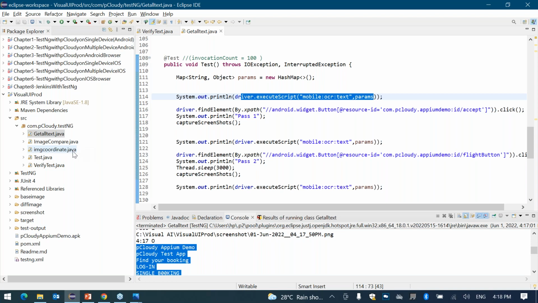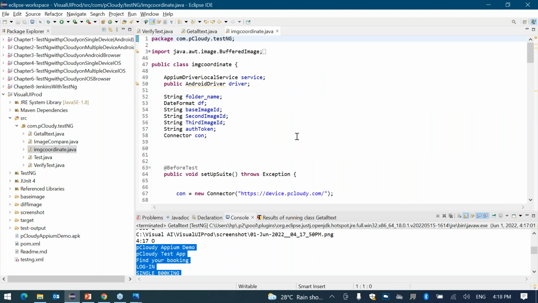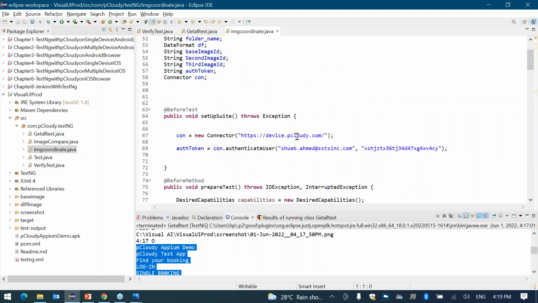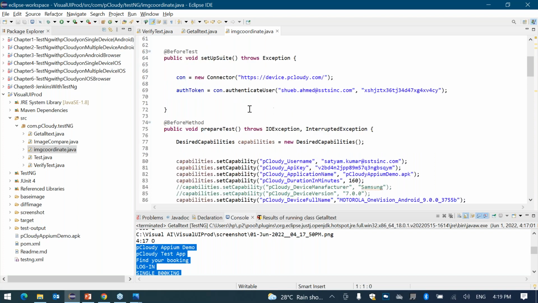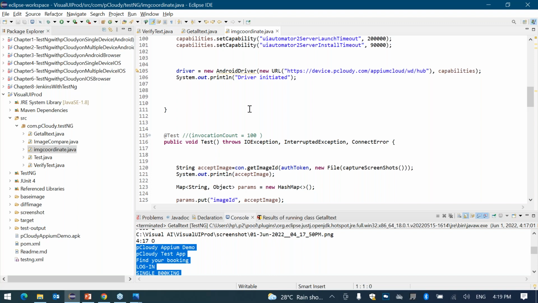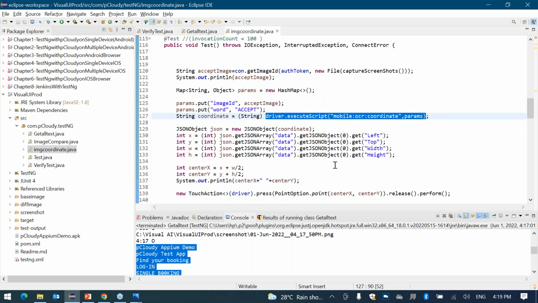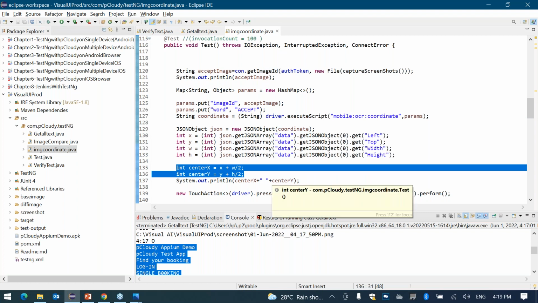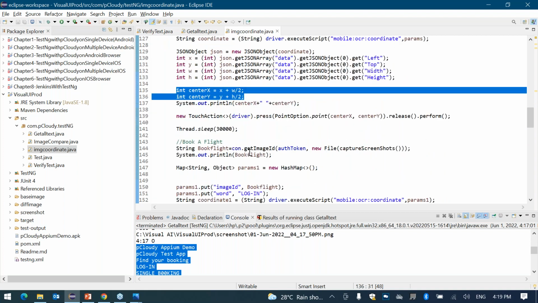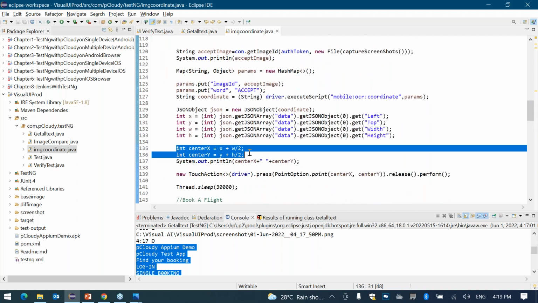And the last one is the coordinates. If you want to understand the different coordinates for a particular test, similarly you can create this one. I have created the script and added a few scenarios which will help me understand. Again on the accept button, I'm trying to get the coordinates of this accept button with the help of this coordinate API, so this will give me the coordinates at which particular point the accept button is placed. So we have written a formula here. Java functions, you can add in your own way. If I execute this, I'll get all the relevant information. There are two such scenarios which we have added here.